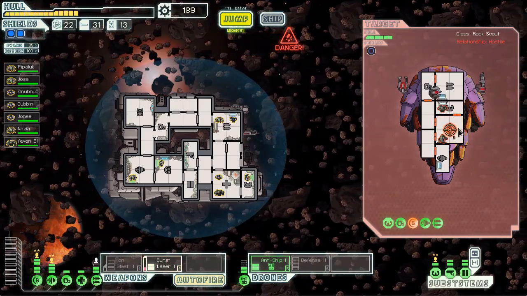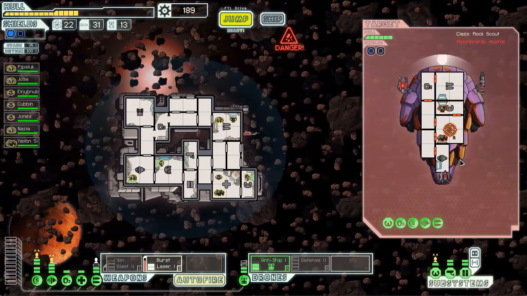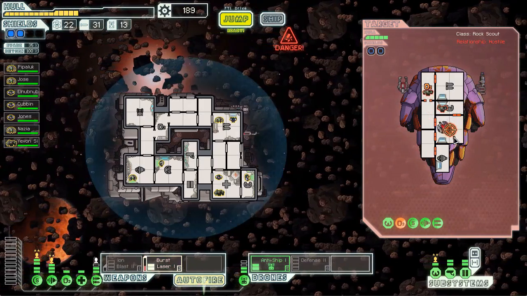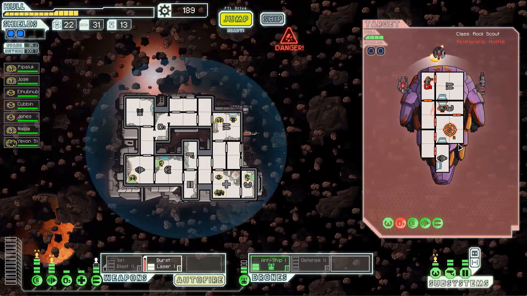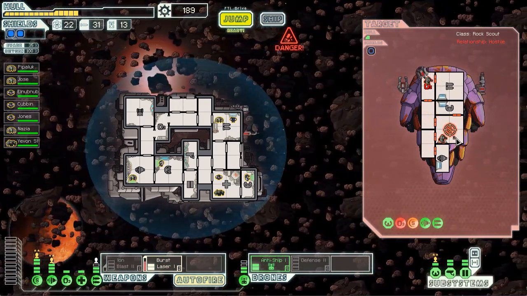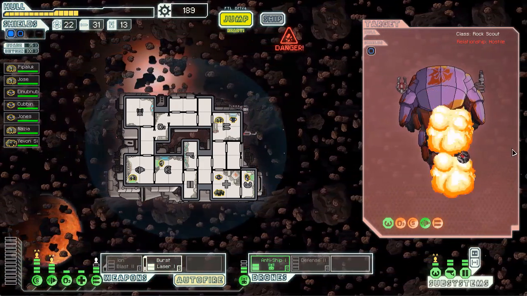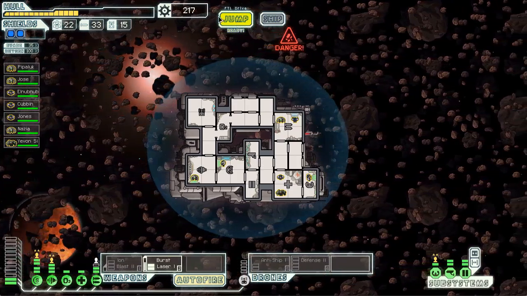It's gonna fix it. Oh yeah, let me in. No, come on. One more. There we go. There we go, now he's distracted. He's not gonna fix the shield. Oh, what does this guy think he's doing? Get away from there. Doesn't matter, they are down. Huzzah. The ship explodes, leaving behind 2 missiles, 1 drone part, 28 scrap. Ooh, look at our scrap.